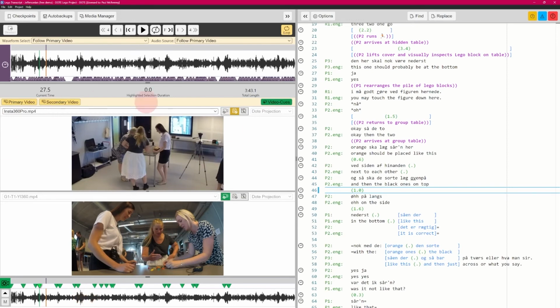I could change this one to being this way around, so that this is the one that's tracked on the video cue. So you can see the primary video and secondary video are very powerful ways of viewing either one camera that's been recording or multiple cameras. So please use the extra panel to do some clever work to be able to focus on some phenomena, and you can do that in a random way by going on to free view, or you can do it in a saved view, or you can add a new video cue. So there's multiple ways you can do that. Take a look at the video tutorial about that to get more help.